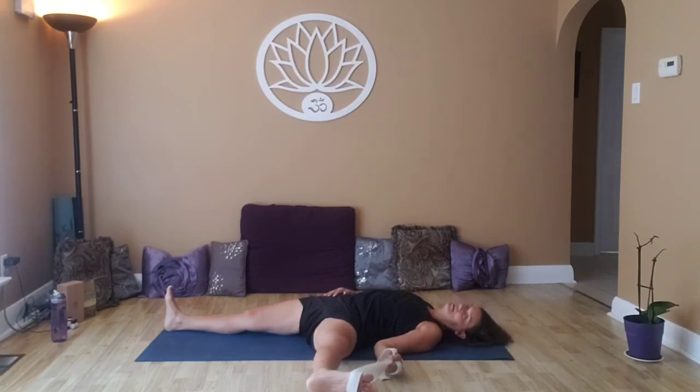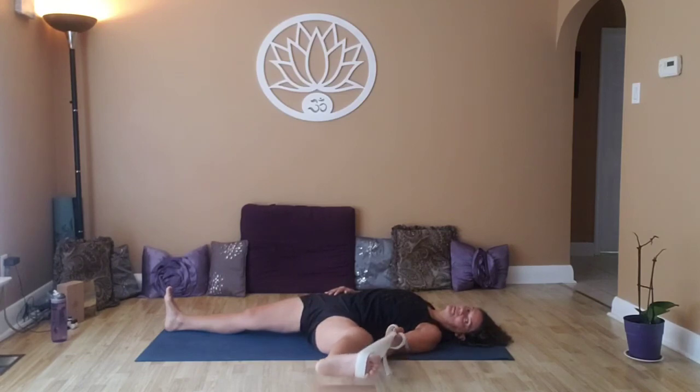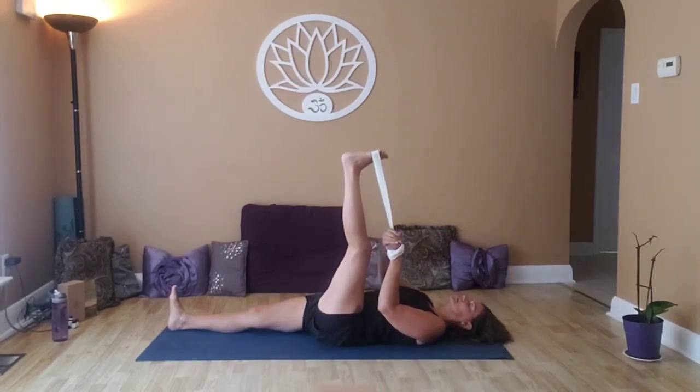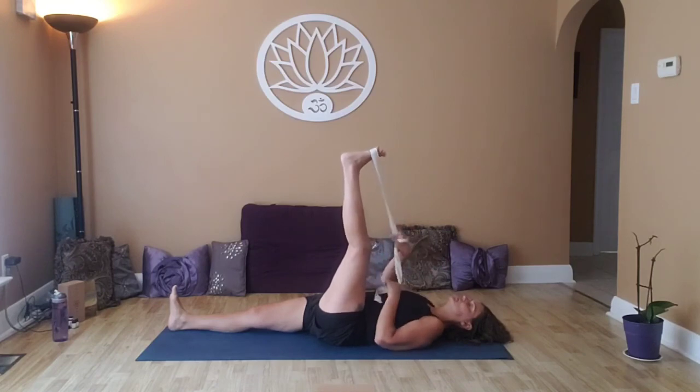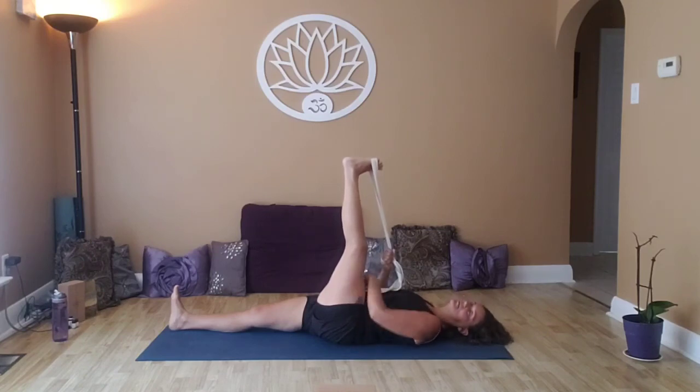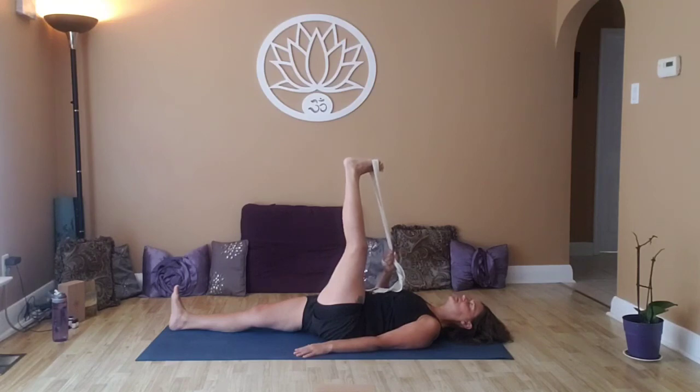Slowly, slowly, slowly bend the knee slightly, bring the leg back to center, swapping over hands with the strap, and then just slightly take the leg across heart center. Now firmer on the opposite wrist and breathe. 5 breaths here.